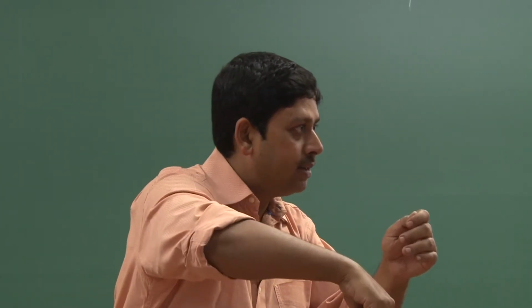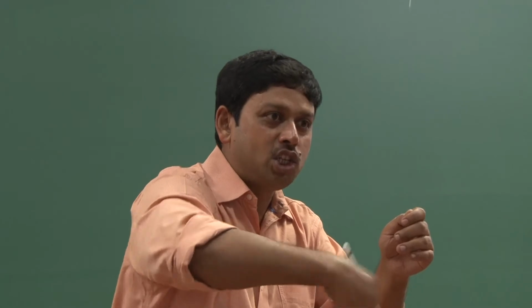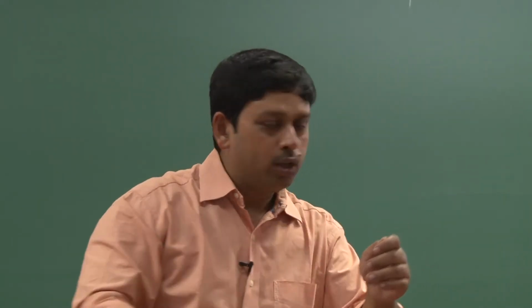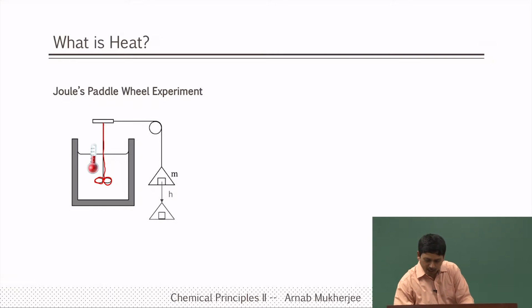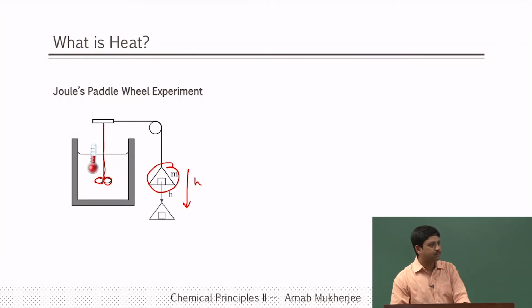such that when you pull that pulley, it will rotate. So what will happen? It will churn the water, right. That kind of system is attached here along with a pulley, and a mass is at rest at this particular position, let us say. Now he released the mass and the mass drops by an amount of h.